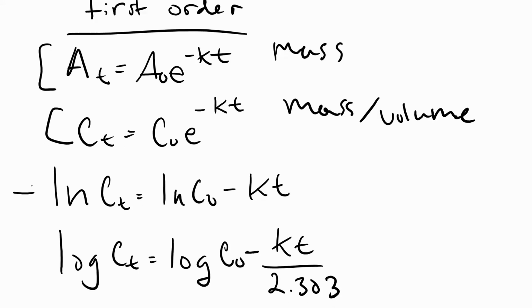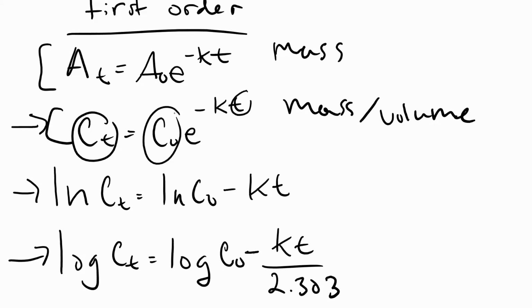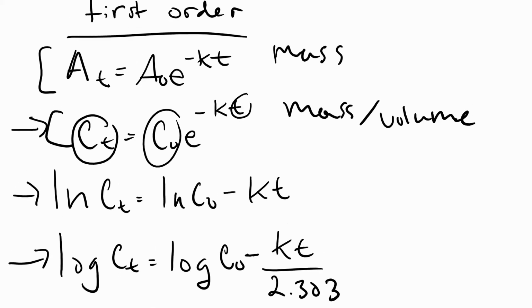Now these bottom two right here are pretty much the same as the concentration one up here. So one has natural log and one has log attached to it. These equations are set up for if you want to find anything besides CT. So you're looking for, say, T or C0 or initial concentration. I would recommend using one of these two equations. I prefer using the natural log one because I was taught to use natural log. Log works just the same way. Like I said, you can find anything besides CT, so I recommend just going straight into one of these bottom two equations.